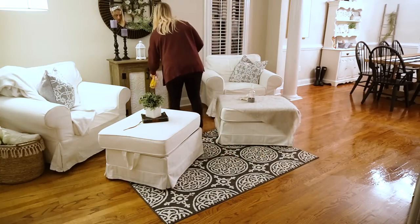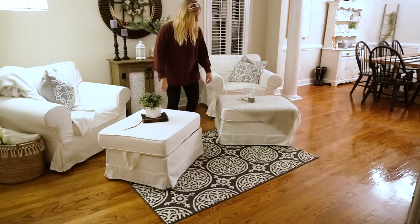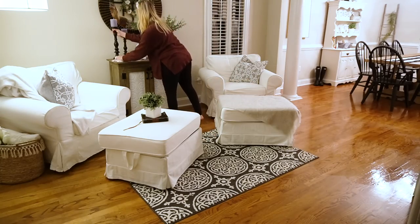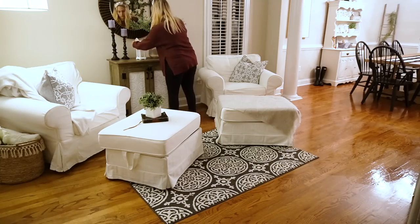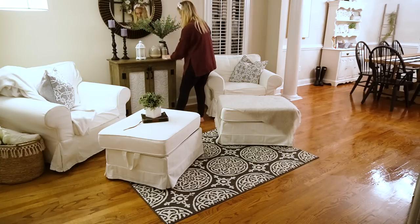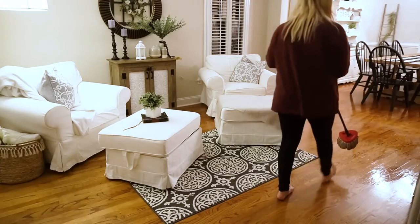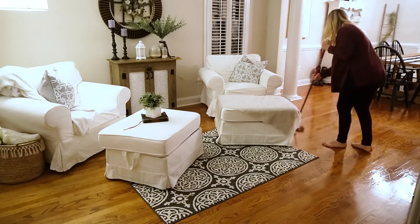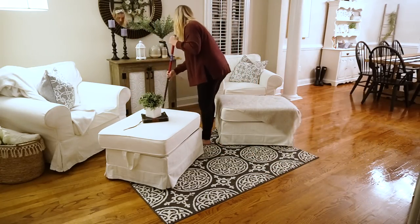Okay, so I had already mopped my dining room area, and now I'm going to quickly pick up in here and mop in my front room as well as by my entryway. I like to do this before I have guests and by my entryway table. So just gonna get this part of the home mopped. I like to always mop in sections because my main living area is pretty big and doing the entire thing always seems a little bit daunting to me. So that's what I'm doing on this particular night, and then we'll go ahead and move on.